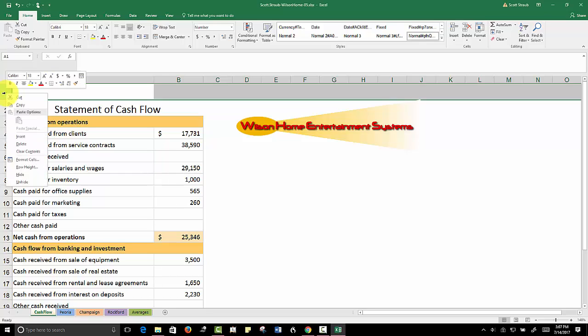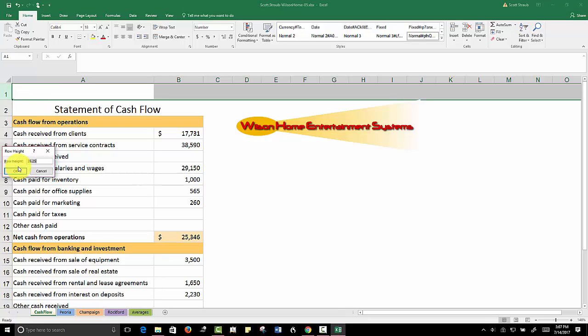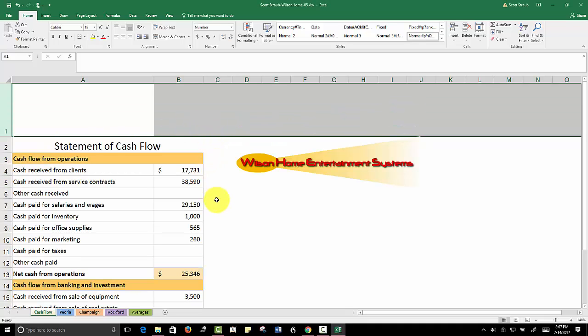I'm going to right click. I'm on a PC. And one of the choices says Row Height. Click it. It should be on 26.25, but regardless, I'm going to put in 86.25. Click OK. It's going to make a much fatter row.